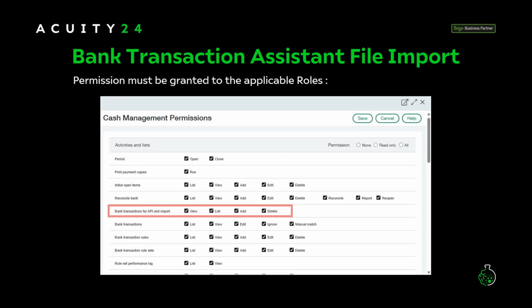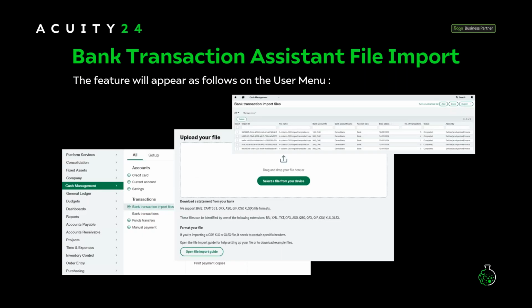Once it's enabled, you'll then also have to grant the relevant permissions to the designated users via their roles, again, as displayed on the current slide. So you'll see it's a cash management feature. The new bank transaction import file option will appear in the cash management transaction menu, as I've shown on the current slide.